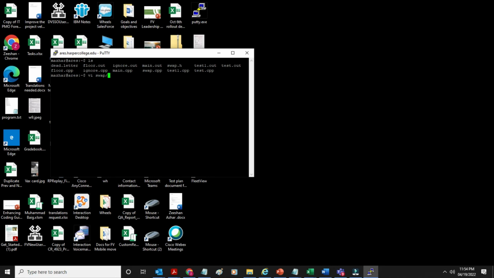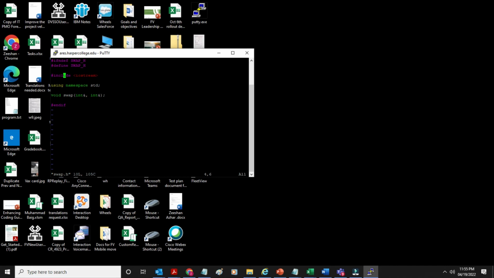I have this swap.h. So I have created a file called swap.h. And if you see here, it says if not defined swap.h, define swap.h. Okay? This is just being safe.